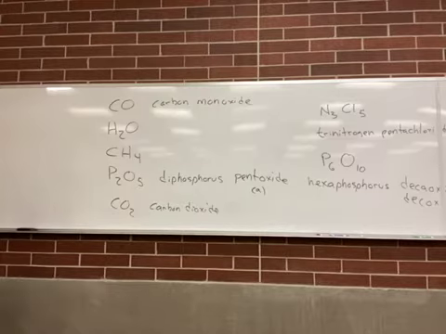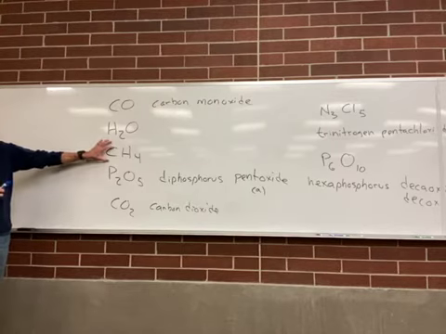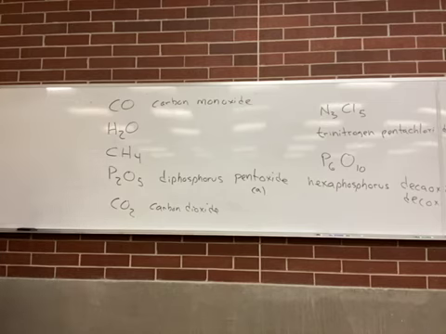So we build on this. What does methane actually look like? What does water actually look like? Well, this is when we go back to the periodic table and look at our Lewis dot structures. We look at the number of valence electrons these have. So if I look at hydrogen up there, if we remember back to our worksheet, hydrogen has 1 valence electron. Beryllium has 2. Boron has 3. Carbon has 4, then 5, 6, 7, and 8. Okay? So we use those valence electrons now to construct an actual structure for one of these.